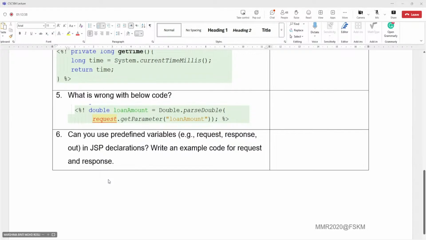Alright, number 6. This question asks again: can you use the predefined variables request and response in a JSP declaration? Can or not? Cannot. So please write an example code for request and response in the chat.